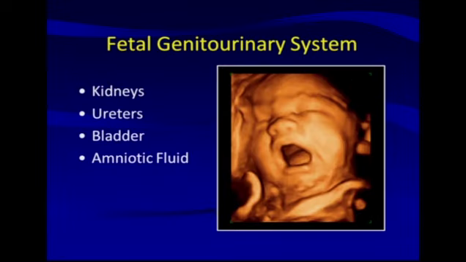Now, I'm done with my talk. We've had an overview of certain findings we can see within the kidneys, including abnormalities of location, abnormalities of obstruction, and dilatation. We've looked a little bit at dilated ureters and dilated and absent bladder. And always remember, when you're thinking of the genitourinary system, you need to assess the amniotic fluid volume, because that will certainly have implications for prognosis for the fetus after birth. Thank you.